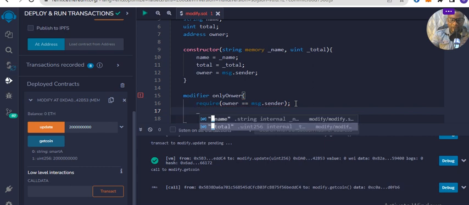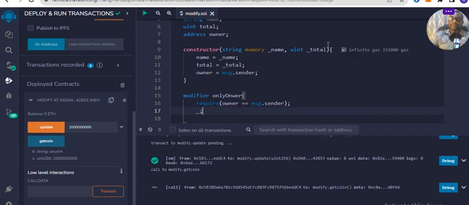Then underscore. The underscore means that if this is true, because of the require, let me just give an error message there: you are not the owner. So that will explain it very well to you.